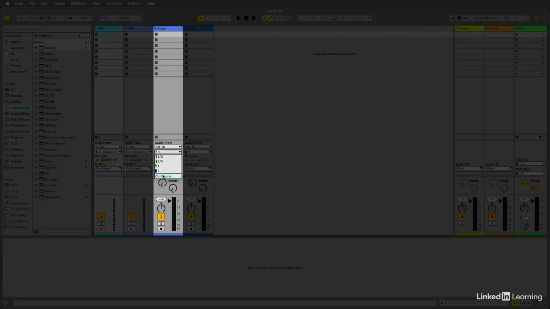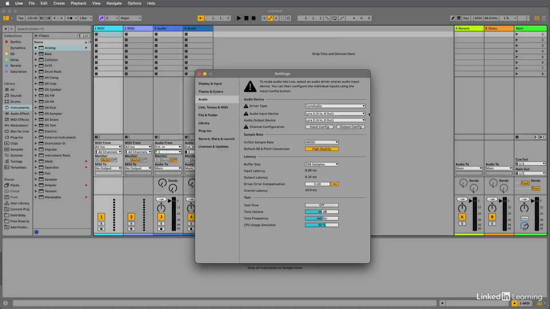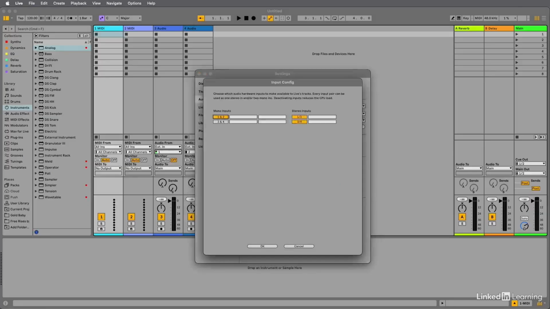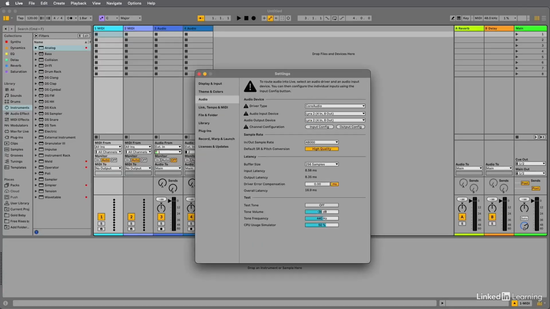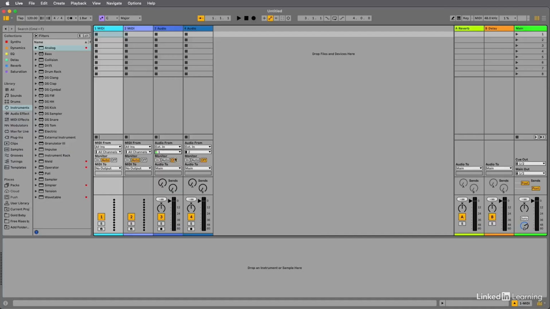Now if I want, I can quickly get back into the settings area by just clicking this configure button, and it takes me directly to the audio tab, and I can click the input config, re-enable the third and fourth mono inputs, and I'll click OK, and then hit my escape key. And now when I check my available audio inputs, I can see that I've got 2 pairs of stereo inputs and I've got 4 mono input options.